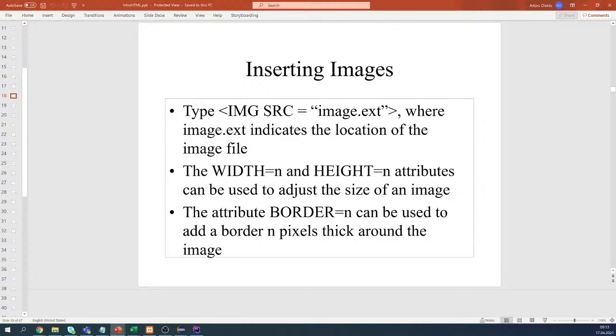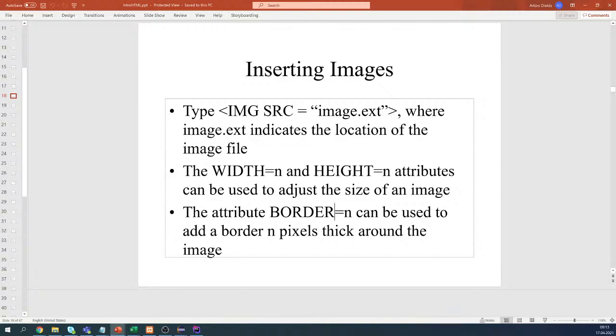Then for the image you can provide the width and height. That also makes sense, and here you have the attributes. It can be adjusted based on your image size. We will check how we can configure it.